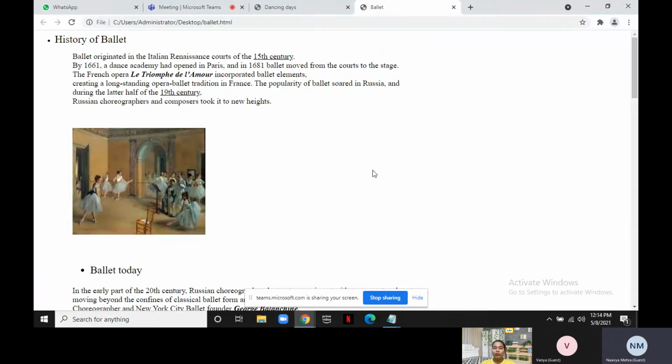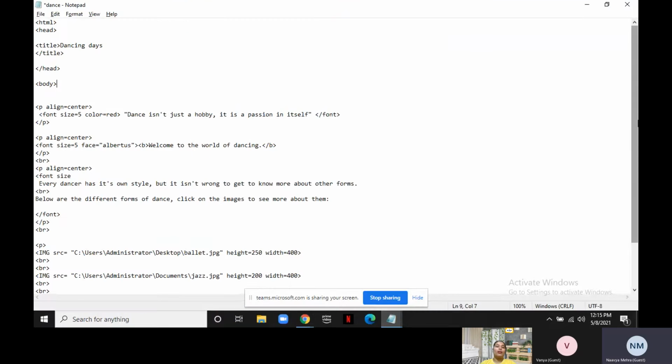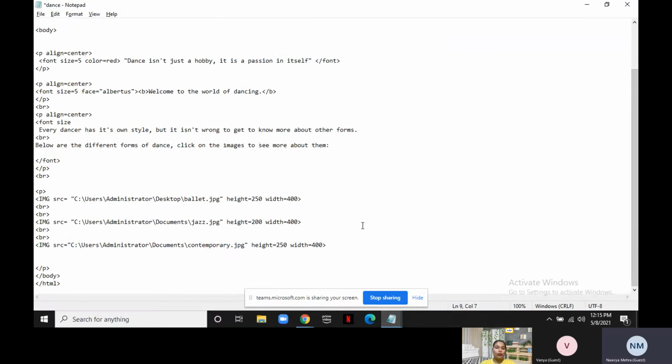Okay, done. Now, notepad पे आके your main website. Go below wherever you want to attach it. Yeah. You can start your anchor tag there. AHREF. Same way how you have written the image source. Same way. Equal to sign. Open the quotation.